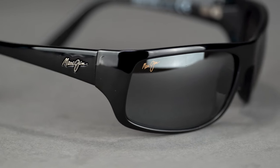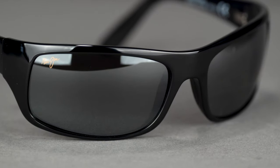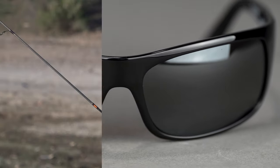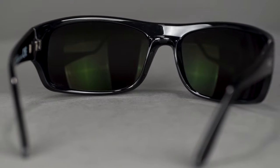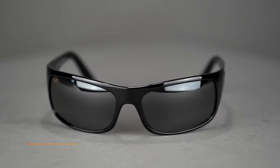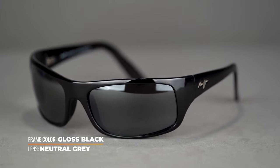In terms of frame material, you're going to get Gorilla Made, which is going to be super durable, and you're going to get super thin glass lenses in these frames, which is Maui's clearest optics. It's also lighter for a glass lens than most frames, which gives you a very wearable frame. For comfort and security, there are rubberized grips in the nose pads to keep these in place. There aren't inserted rubberized tips in the temples, but because of the wrap back and the spring hinges, it should stay in place anyway.